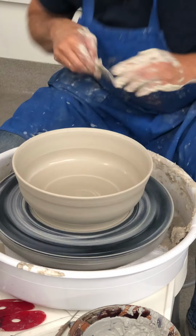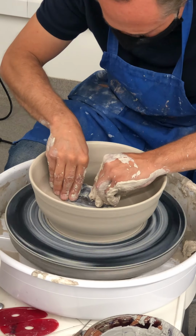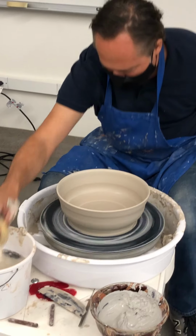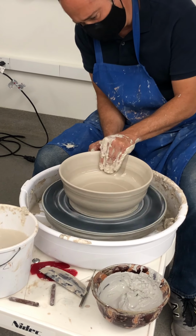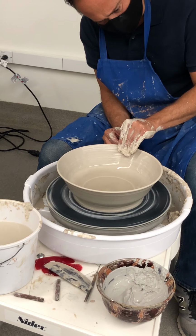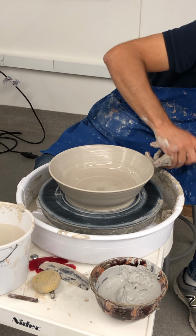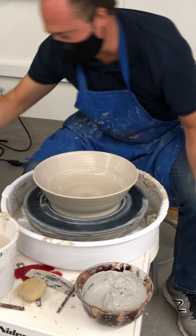Okay. And again, that big, thick bottom that I sort of had is no longer there. Now, once I have this shape, then what I like to do is I go back in, add a little water, and I'm just gonna pull this out with my fingers. You may have an air bubble. So let me get this guy out. See it?